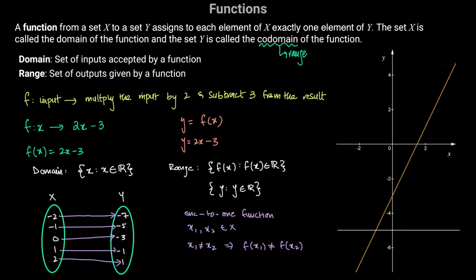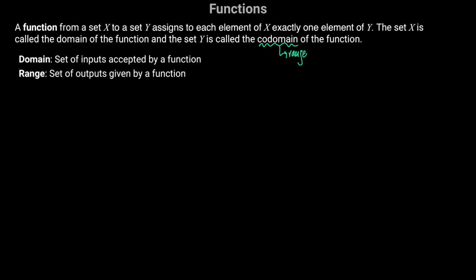Now let's look at the next example. Let's say that I have a function f, and what f does is it takes the input and squares it to give us the output. So here, if x is the input, the function f takes the input x and it squares the input to give us the output. So over here we can say that f of x is equal to x squared. And here again, let's represent the output as y over here. So we can say y is equal to f of x. So therefore we can say y is equal to x squared.